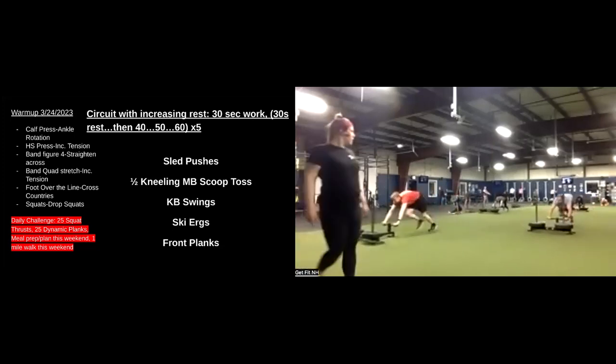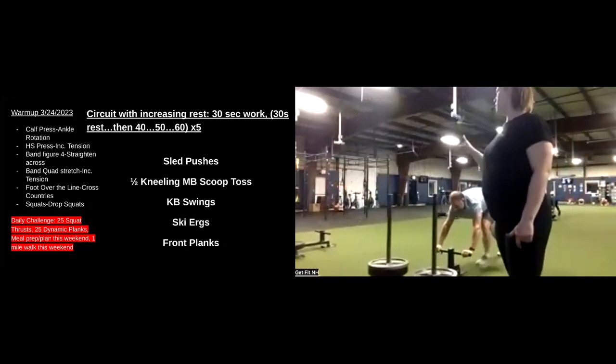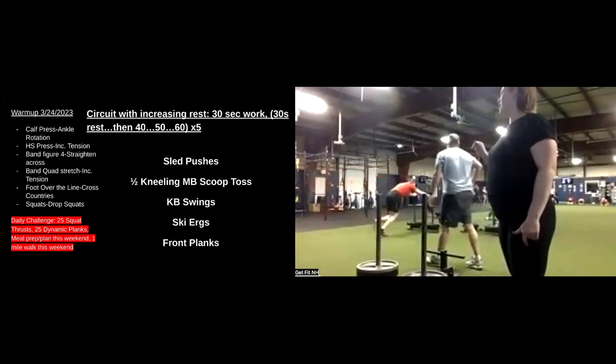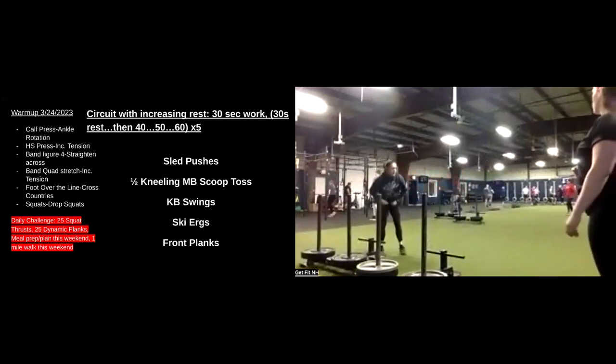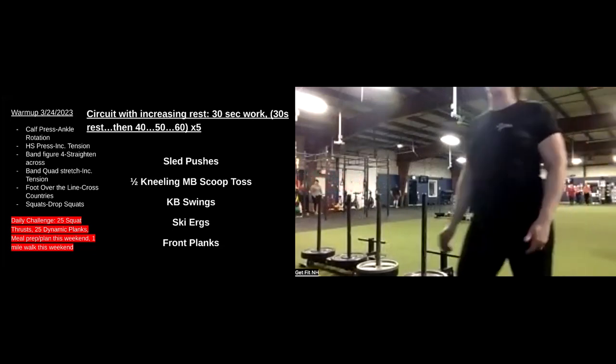Nice, hustle, keep pushing. 3, 2, 1. My apologies. Now I know what's happened. All right, guys, we're moving in that perfect circle. Sled to that half kneeling scoop toss to swing, swing, skier, skier, front plank to sled.